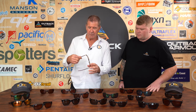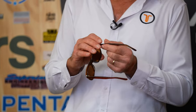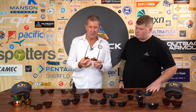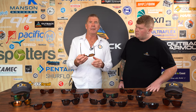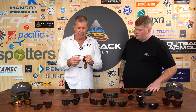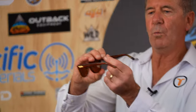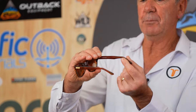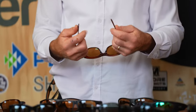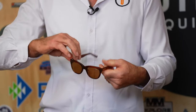Then we go on to the new Flemington, which is quite a sexy pair of sunglasses, and these are all handmade from acetate. I start off with a flat sheet, they're tumbled for three days, barrelled, and they're very nice, comfortable and easy to wear. This has got a wire core down the temples or the arms and they're quite easy to adjust — you can just bend them in or bend them out to make them fit really well.